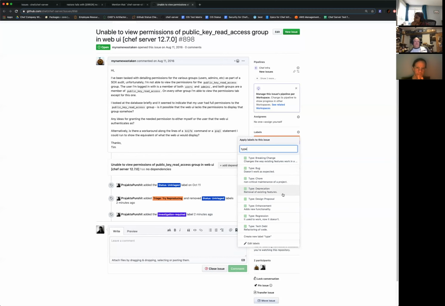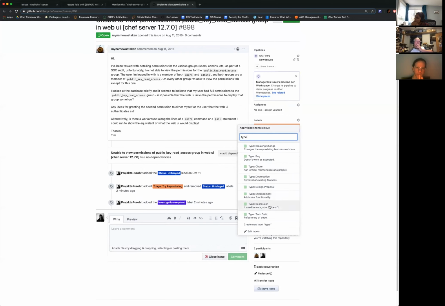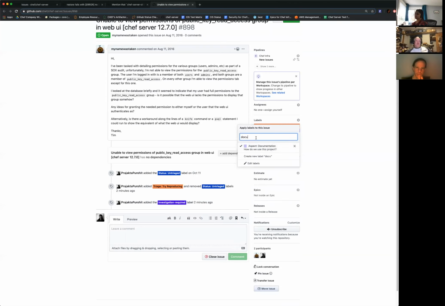I will say, is it a chore? Not a chore. It's almost a documentation thing as much as anything. We should document a little bit on how to use this. We provided a feature, never super documented how to use it. Right, but type would be detected then? No, that's refactoring. It's a chore. Yeah, or it feels like we might need some category for documentation. Some bugs we fix by documenting. There is an aspect documentation then. Yeah.